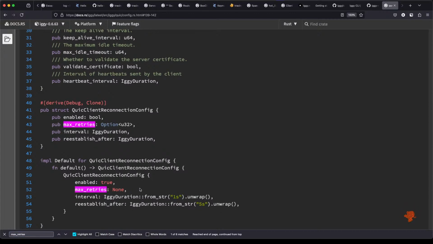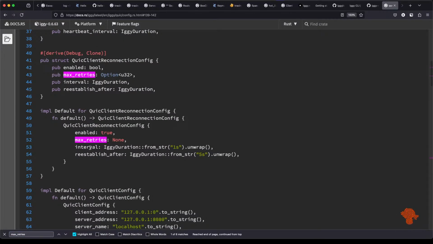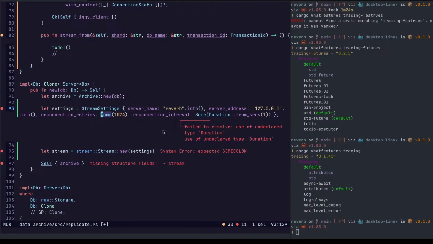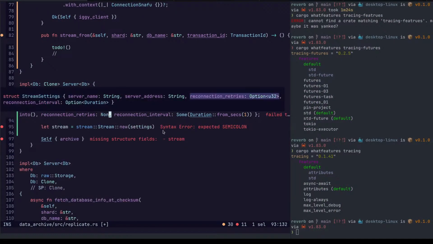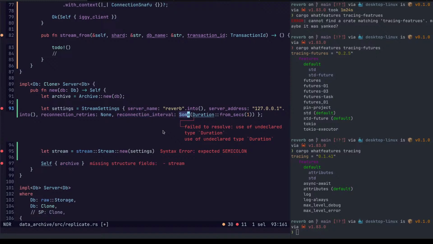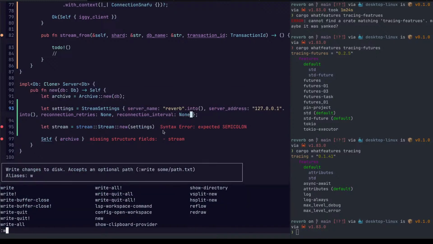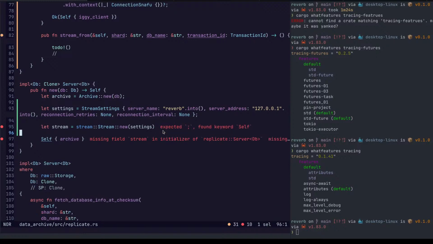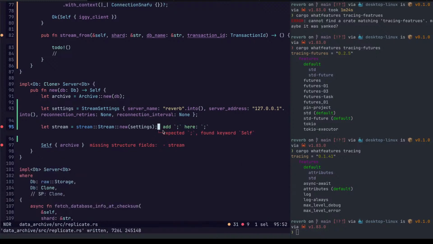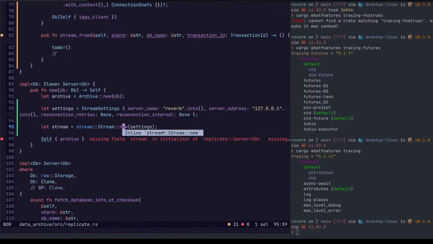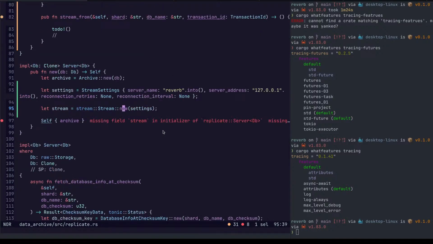Okay, it looks like max retries can be nothing. Let's just go with the defaults. That returns a result.